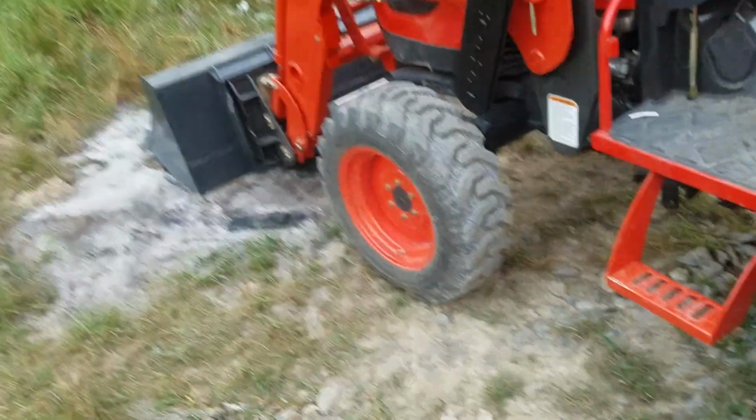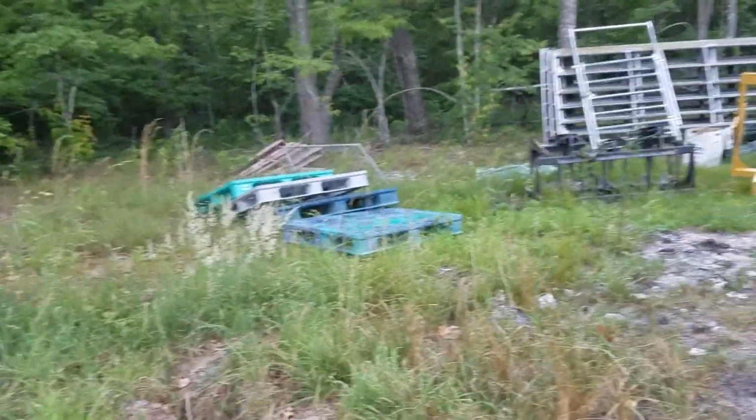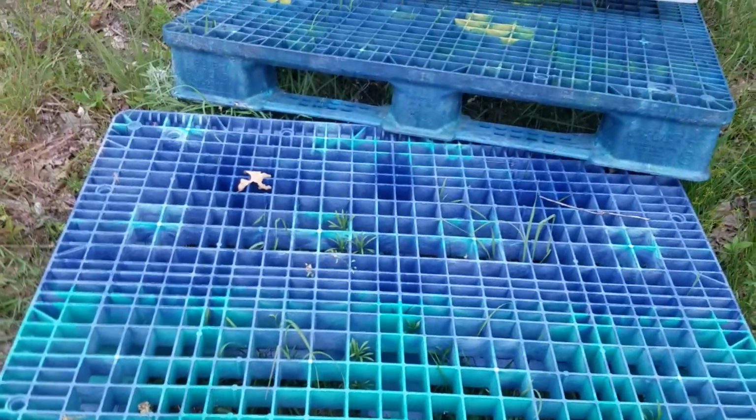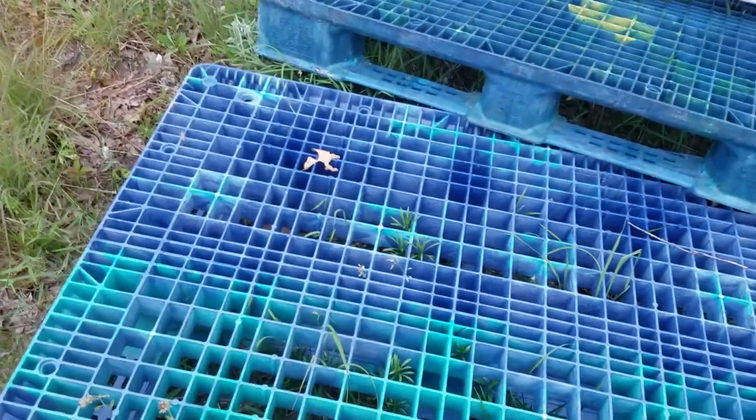Yeah, and some of the most useful attachments for that tractor, besides the bucket, is used quite a bit, is the pallet forks. I have gone to palletizing everything. I'm going to get even my trash that I carry to the dump, because these pallets fit exactly in the back of that pickup truck. I'm going to put like 3 trash cans together and strap them together and put them on a pallet. And of course I burn all the burnables, but all my tin trash, stuff that don't burn, once every couple of months I'll just hook up to the pallet forks, load all that in the back of the truck, go to the dump, back up to the dumpster, chuck it all in, and when I get back I just pallet fork it right back off. You wouldn't believe how useful these things are. These are the number one attachments for anybody that's got any land.